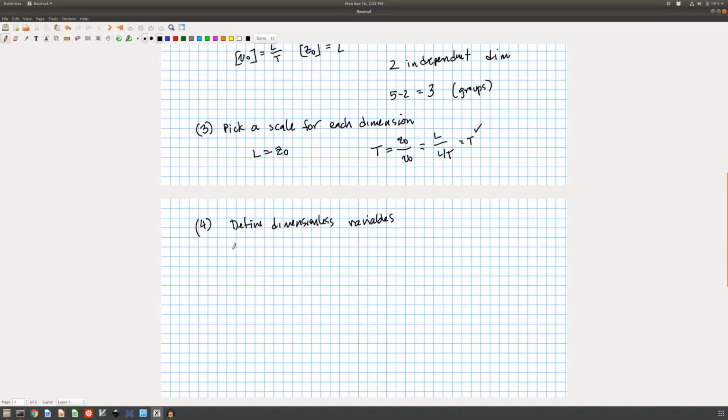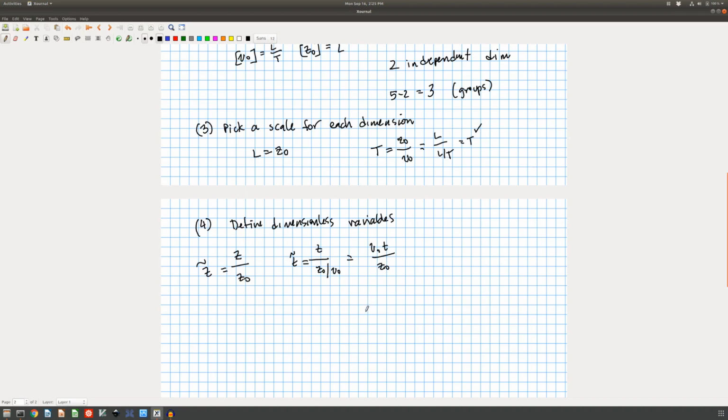So I need to define dimensionless variables. My 2 variables are z and t. Since I picked a length scale, I'm going to define z minus z0 as my dimensionless z, which I denote with a tilde. To define a dimensionless time, t tilde, I take t and divide it by my time scale, z0 divided by v0, which I can rearrange to put v0 on top: v0 t over z0.